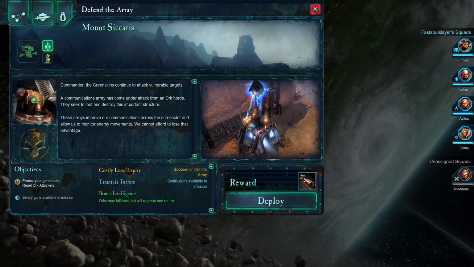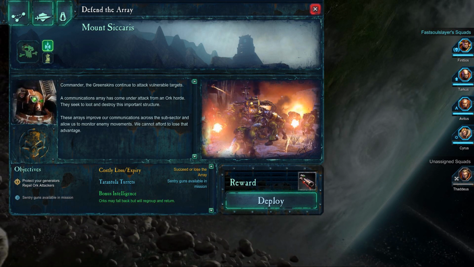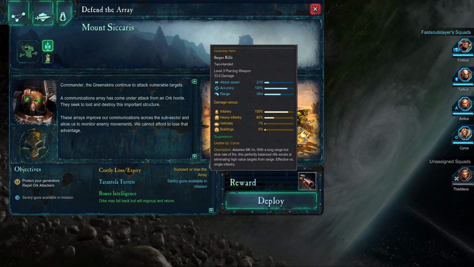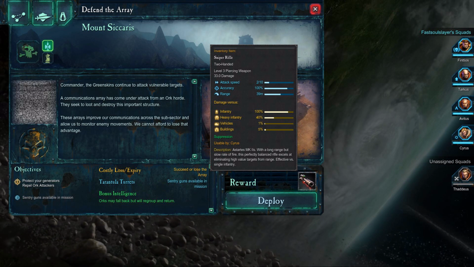Commander, continue to attack vulnerable targets. A communications array has come under attack from an orc horde. They seek to loot and destroy this important structure. These arrays improve our communications across the subsector and allow us to monitor enemy movements. We cannot afford to lose that advantage.